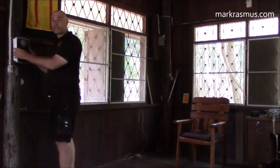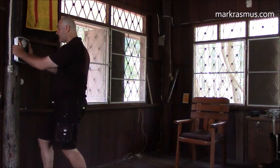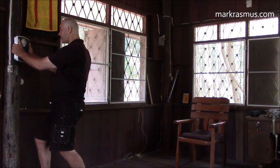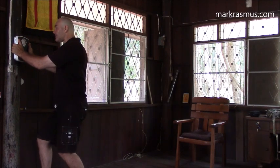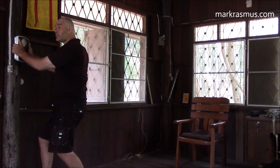So I want to put this on the wall. Flat wall is better. I want to press onto it until it gets to about 30 kilos. So now I'm going up 40, 50, 60, 70, I want around 70 kilos there. But what I want to do is take it back to 30. Now I want to relax, move my hips, keep it on around 30, and just relax the body.